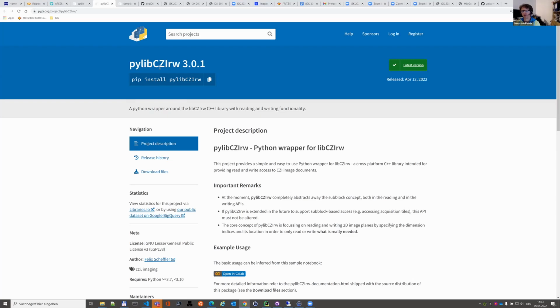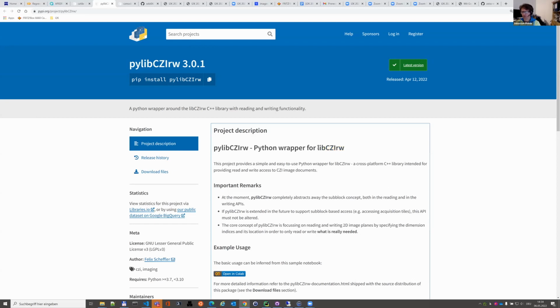But what we did now, we published an update for the libczi C++ library, which is called libczi read-write. It will be on GitHub soon. As of today, we didn't have enough time, because you can imagine, in a bigger company, if you publish something on GitHub, you have to fill in many documents. It's not just checking in your changes and saying publish repository. It's a bit more complicated, especially in the first place.